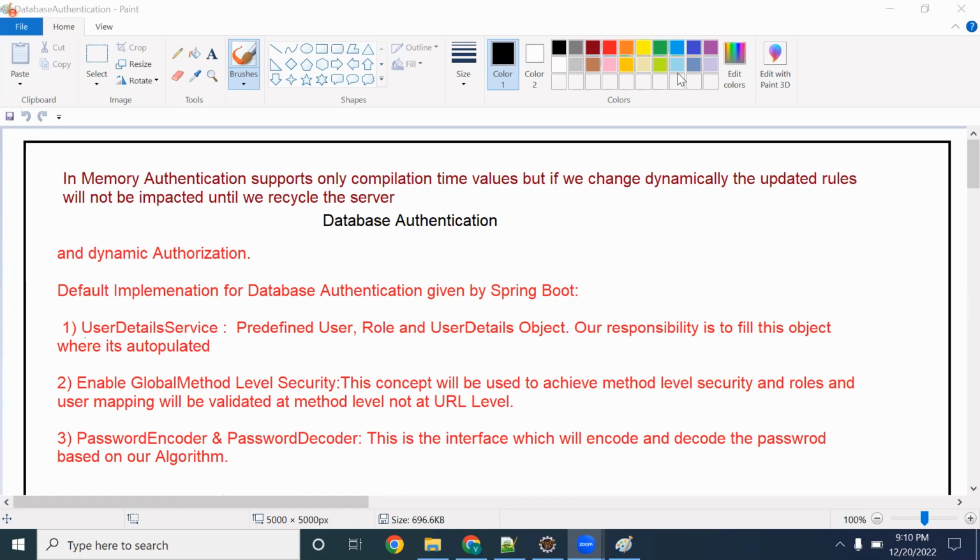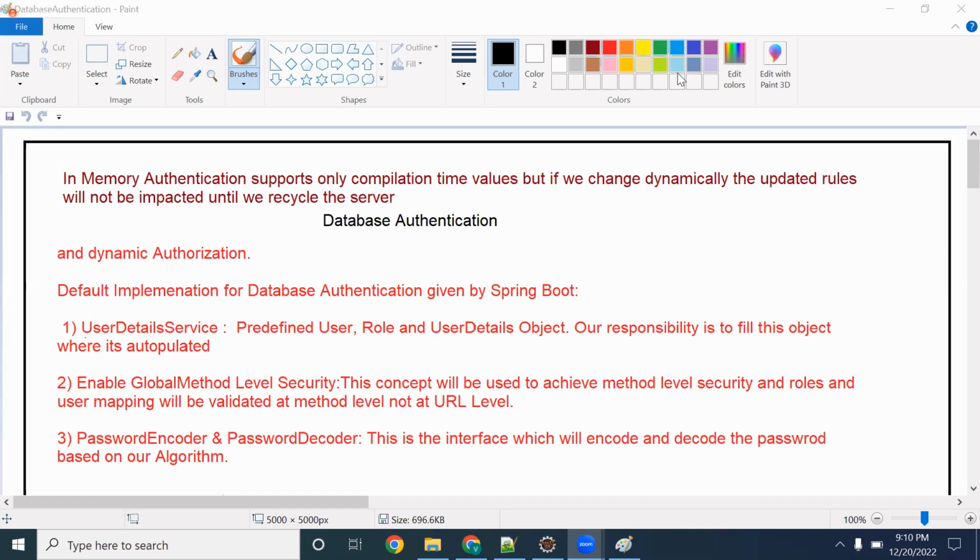And we cannot create, for example, thousands of users, a large volume of users, because all these users are sitting in memory. We cannot spend a high amount of memory only on the provisioning side. We cannot create a lot of users, a lot of roles and all those things.